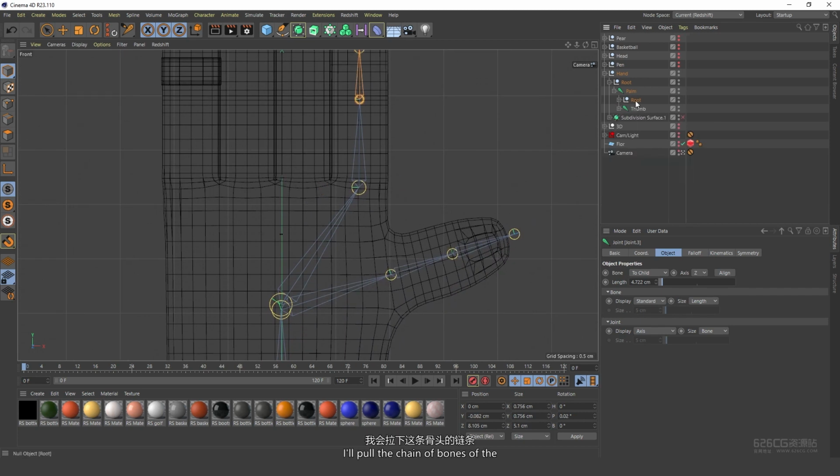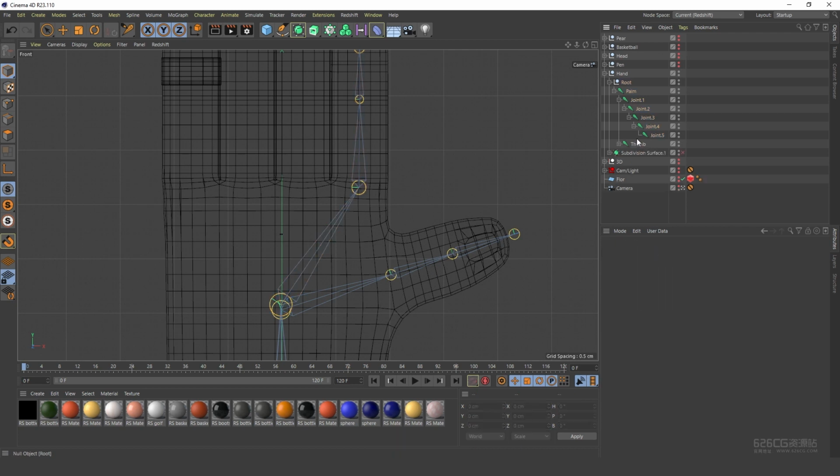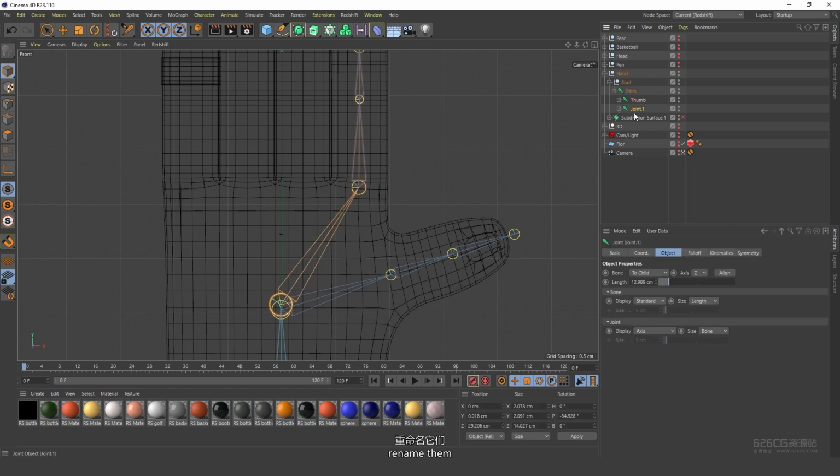I'll pull the chain of bones of the given finger out of the null object and delete it. We simply don't need it. I will place the bones lower and rename them.